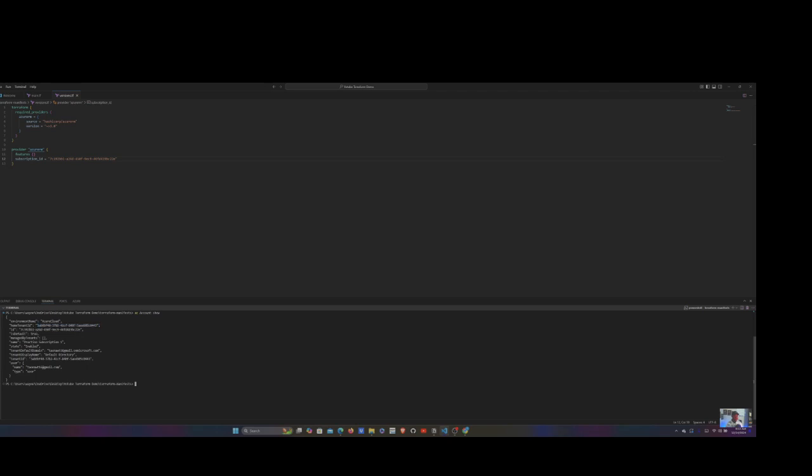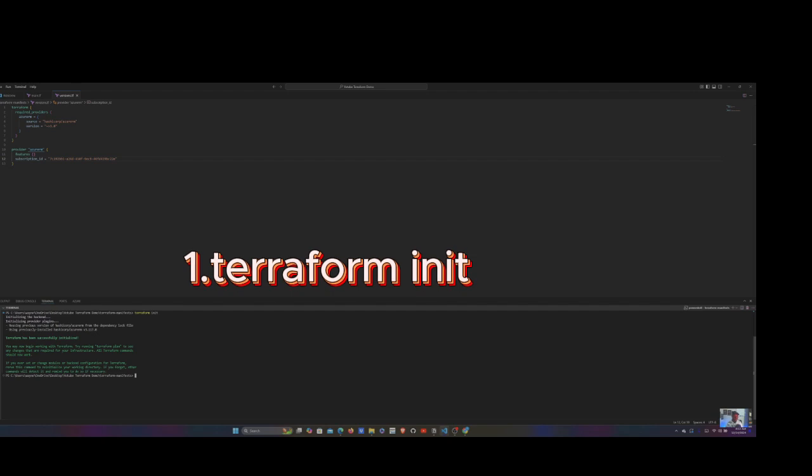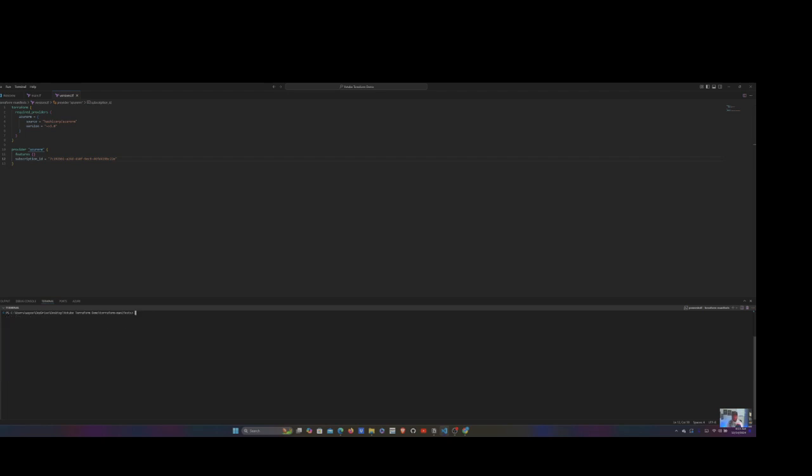I'm already logged in, so I'll just clear up this screen. Now you start running your Terraform commands. After you've logged in, we'll initialize again to make sure everything is lined up. If you run terraform init, it initializes and provides plugins, and Terraform has been successfully initialized. You may now begin working with Terraform. So now our Terraform is completely initialized to our Azure account, and from here we start doing the fun things.